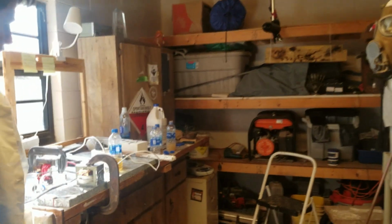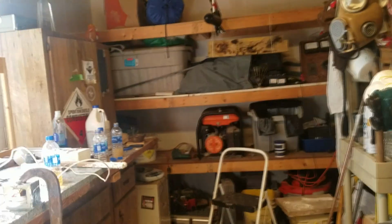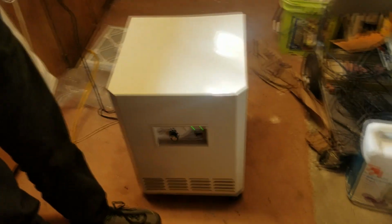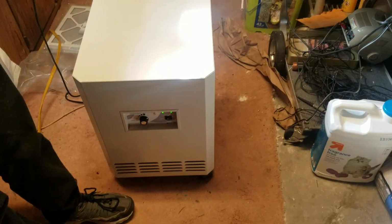Yeah, we're going to let that run. We should start to see activity in the bottle that's unchanged, and then we'll let that run for about an hour or so to see just how vigorous it is. And then we'll turn those lights off and take a look inside and see how the other one fared.